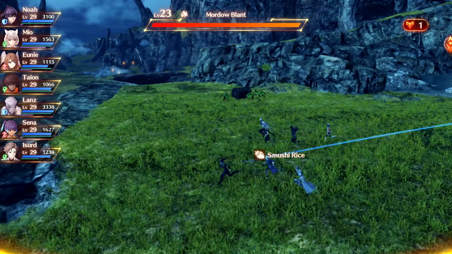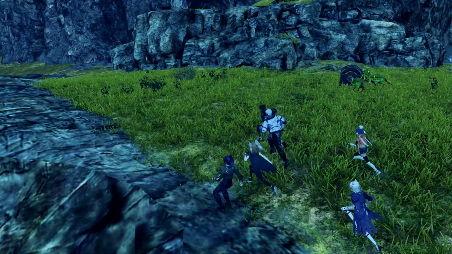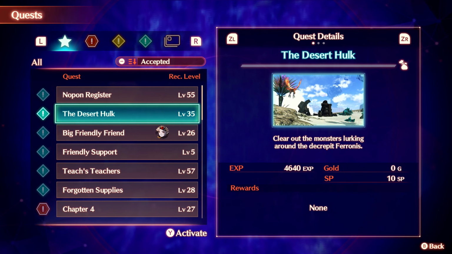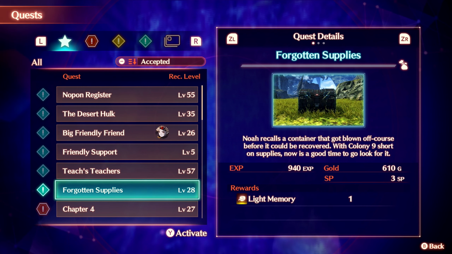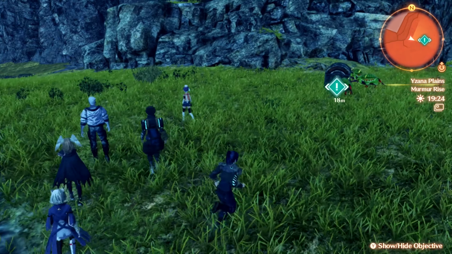Oh, is this the side quest? There's a bunch of monsters around the chest. Oh, yes, it is. Now the question is, which side quest is it? It's not you, it's not you, it's not you. Might be this one. Head for Shark's Jaw Cape. Actually, you know, it's probably this. With Colony 9, yeah, we're close to Colony 9, that's probably it. Yep. Okay.